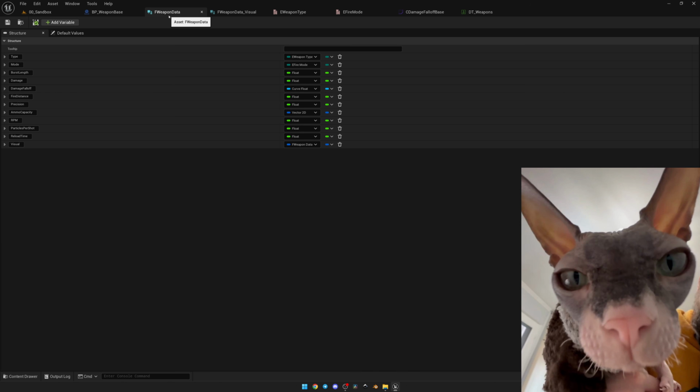Now the main data structure, weapon data. Here we need to have the reference to our weapon type enumeration and fire mode enumeration. You have the burst length, so for each weapon, how many bullets in a row it can fire. This system is kind of ultimate, so we're going to have only one base class, but all the different weapons with different fire modes and settings are going to be inherited from this base class, and each weapon can be modified to become the hand cannon, or the Uzi, or the scout rifle, and so on.